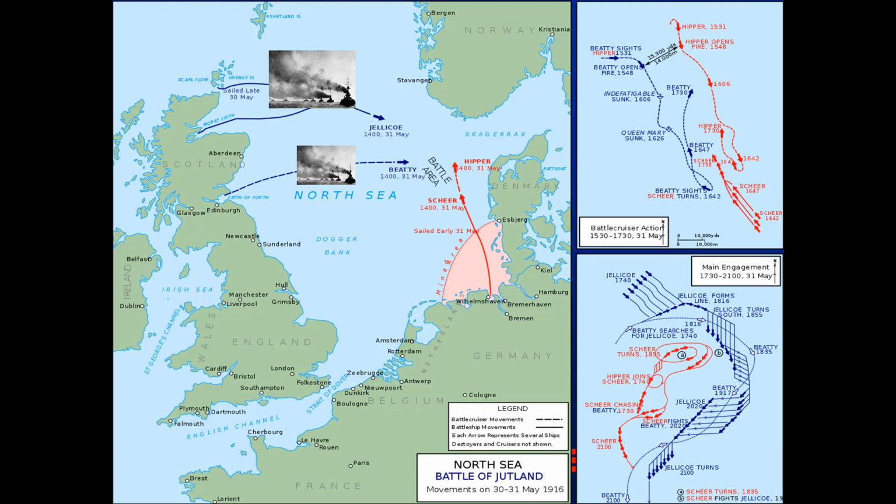What happens at Jutland is we have both sides use the same tactic. Beatty is the British bait force. So he finds Hipper, and then Beatty, instead of chasing Hipper, runs off. So Hipper chases Beatty, and of course runs into the rest of the fleet, led by Jellicoe, who then turns and heads back towards Germany and runs into Scheer with the rest of the fleet. So in essence, both sides threw everything they had at each other.